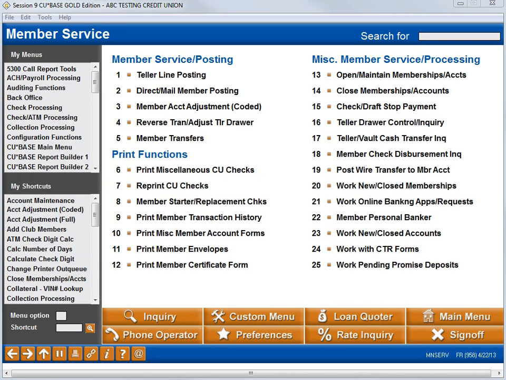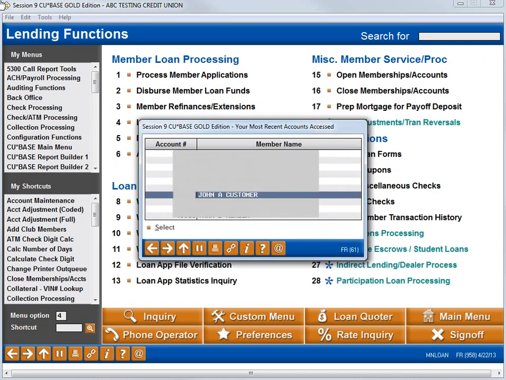In addition to the back arrow, many other useful options will also be included in the toolbar on the bottom left corner of your screen. The forward arrow will act as a select button or enter key and direct you to the next screen. For example, if you select option 4 from the Lending Functions menu and then select an account base and click the forward arrow, you'll be directed to the next screen, just as you would by clicking select or pressing enter.